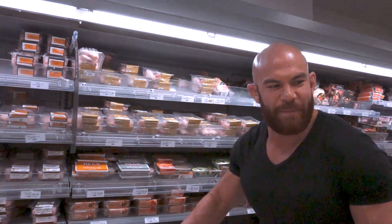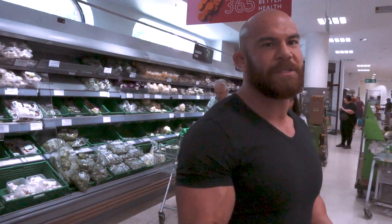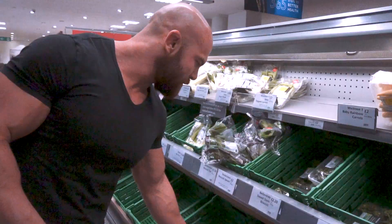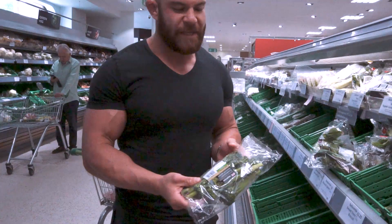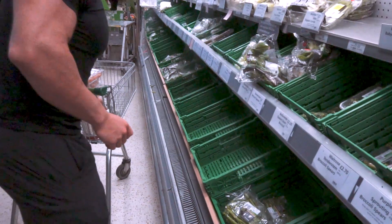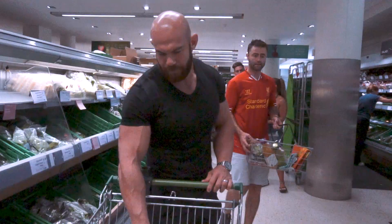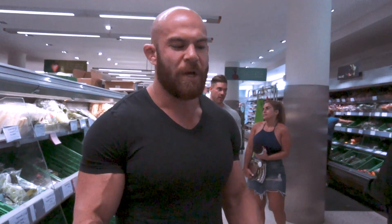Now get some veg. I tend to stick to mainly green veg - added to five to six meals, so one portion with each protein meal. That's 16 portions of veg. I get the tender stem broccoli - a little bit easier, could cut regular broccoli myself but I tend to make a mess. Approximately a pack a day. My other favourite is asparagus. I pick chicken and beef rather than fish because fish goes off much easier, and when packing Tupperware for work, fish smells out the whole place and the gym.